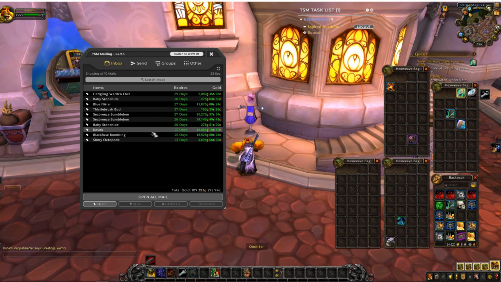Really happy with this mailbox. A Kovac and a Black Fuse Bumbling, that's from Siege of Orgrimmar. And you can buy them mostly for about 10k on full populated servers, so I like this mailbox.